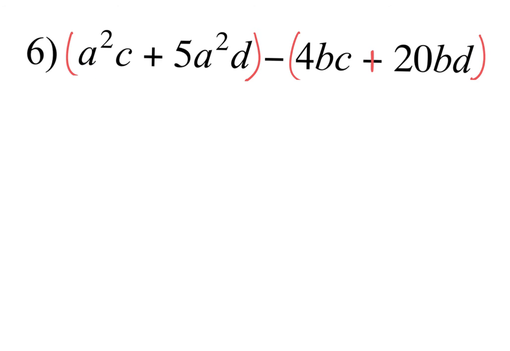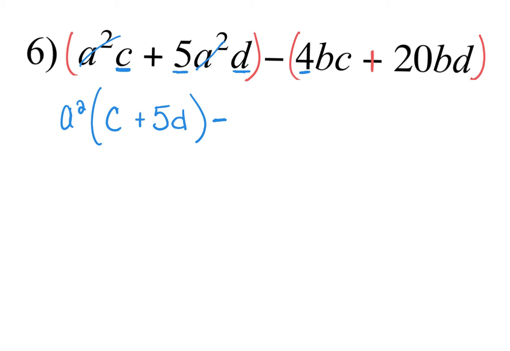I have an a squared, I have a 1 and a 5, so no numbers can come out here, right? A squared, A squared. I can actually take an A squared out. Here I have a C and a D, so A squared is actually the only thing I can take out of this group. I'm left with just the C. That's what's left here. And then I have a 5. I took the A squared out, and I have a D. Right? On to my next group.